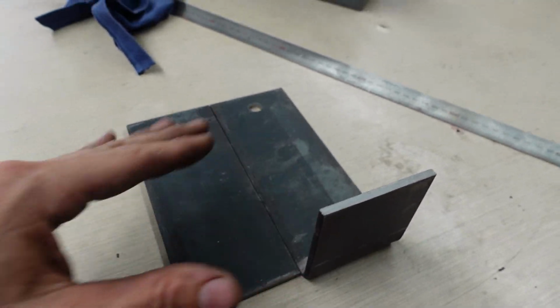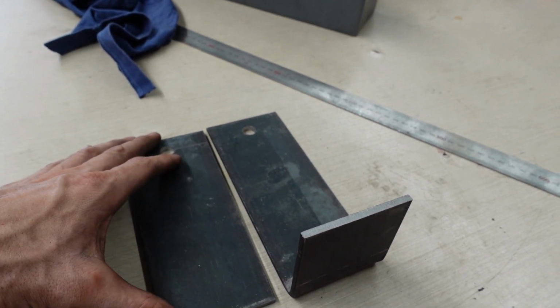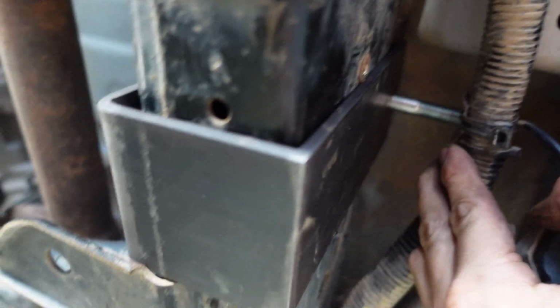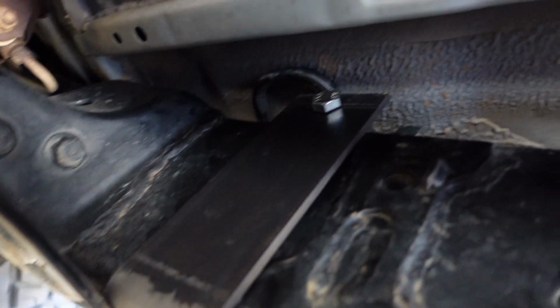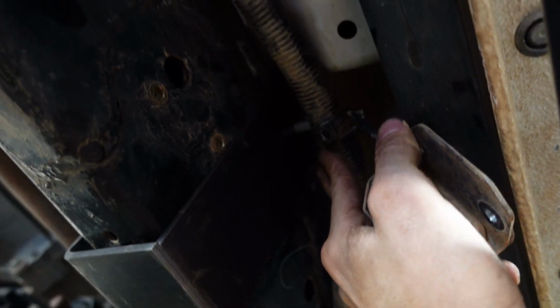Basically, what I'm going to do now is mock this up in the car to show you guys how it's all going to come together. And basically what I'm trying to achieve with all of these mounts, because they're all going to be roughly similar, just different in length. So you can see the bolt is coming through the top there. This is the folded bracket round to the back with the bolt up the top there. Everything's really coming together with this first test bracket, but that's the idea of what I'm trying to achieve.